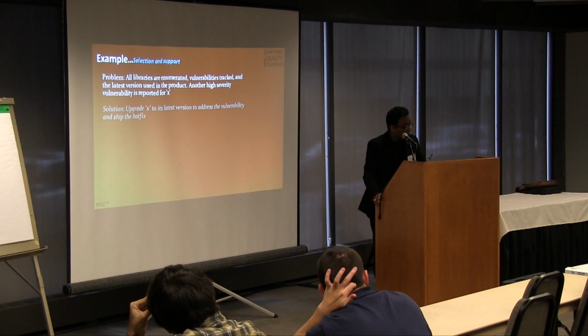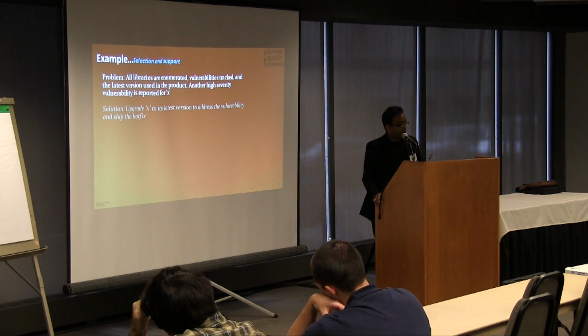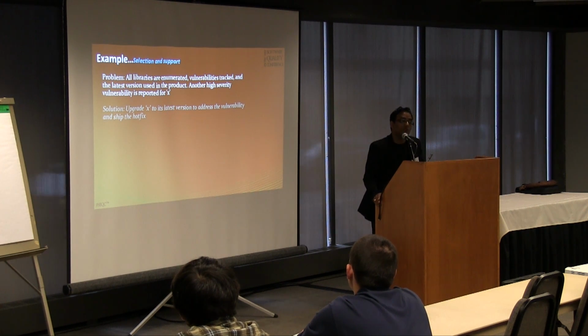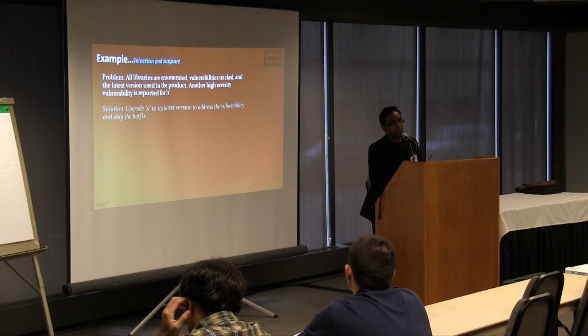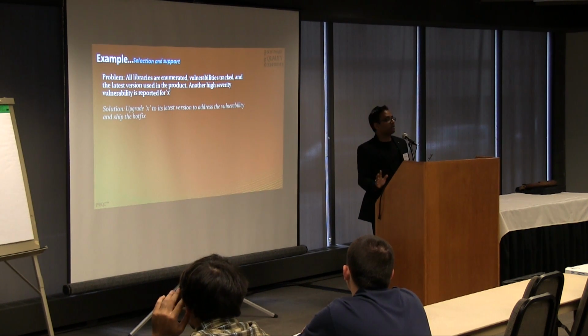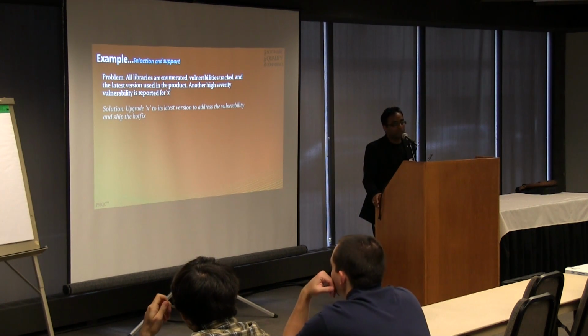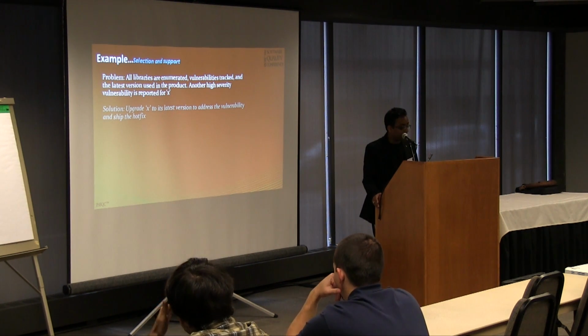Now, going ahead in the same example, you also have the latest version used in your product, and then a new vulnerability hits you. It appears quite safe, right? That we are quite safe. We are at the latest version of the library. We have an active vulnerability management program. Nothing can go wrong.